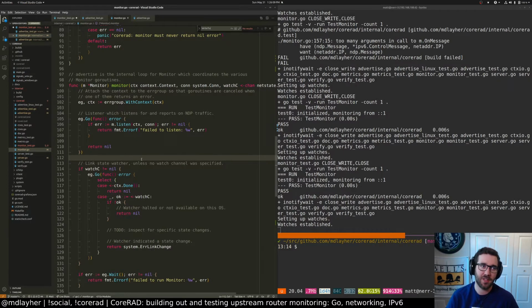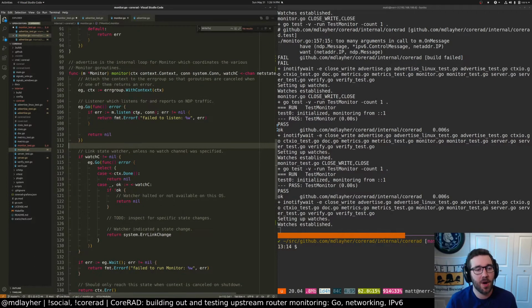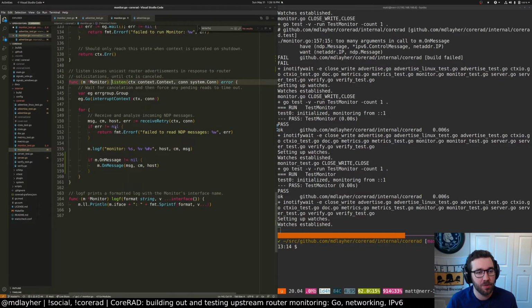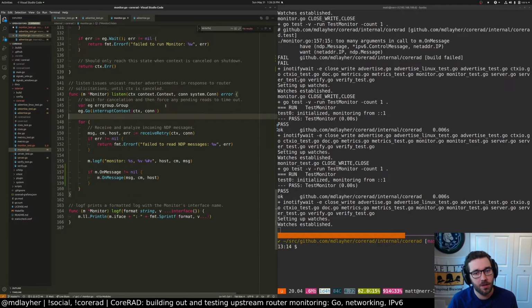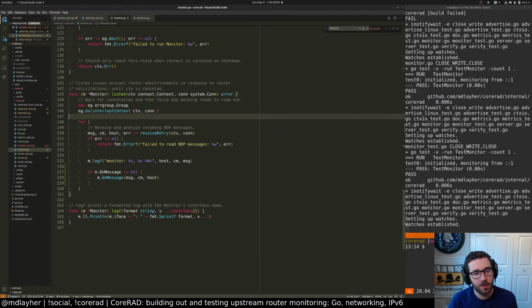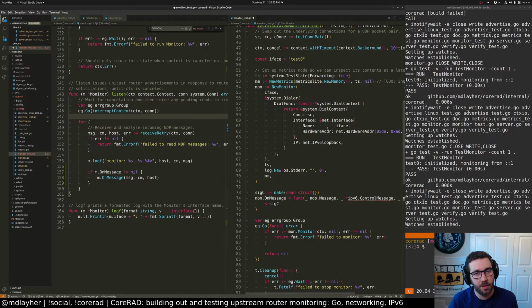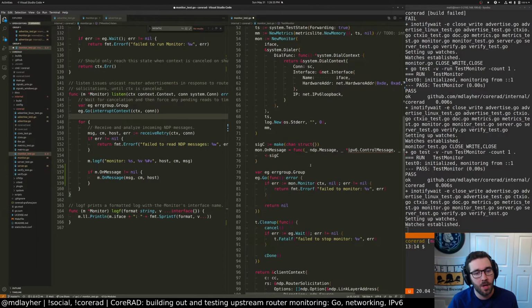I guess I could potentially send like a synthetic message or something, but I think what I want is a readiness notification when we get to roughly right here. Like, when we're ready to start receiving NDP messages, I want to know. So I'm debating how I could do that in a tidy way. Let's see. I was thinking this callback function, but I don't know if this is going to work for us this time around.